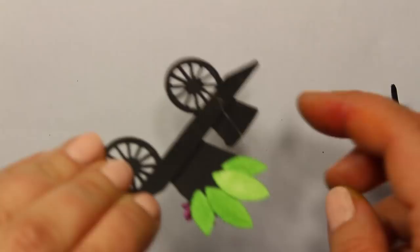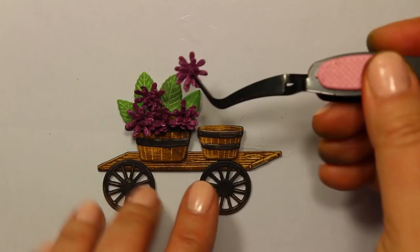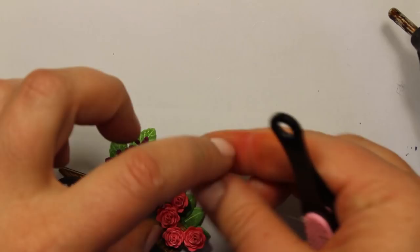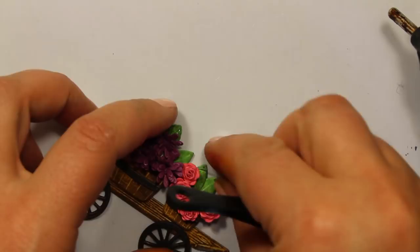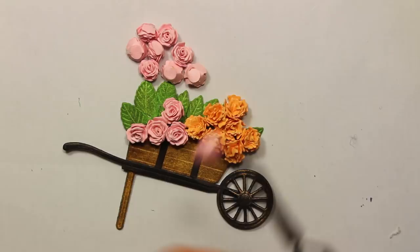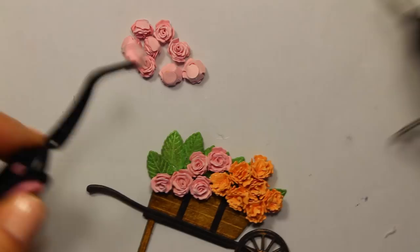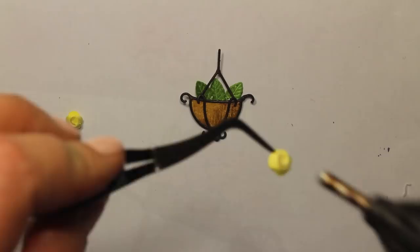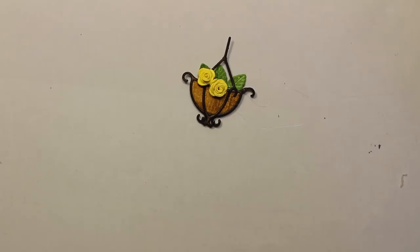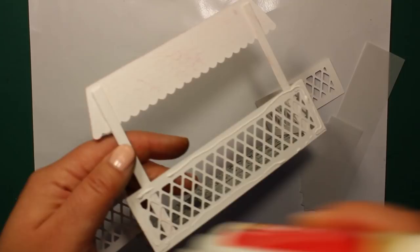So now I am sticking more of those daisies right on top of the leaves. And this is how I am going to fill up other baskets, cans, and a wheelbarrow. At this point, I have decided to attach pieces of vellum behind the fence.